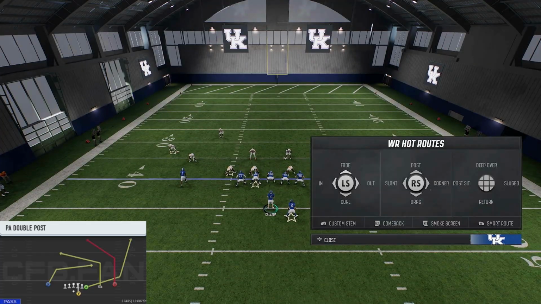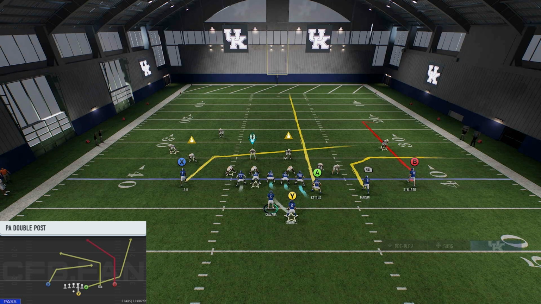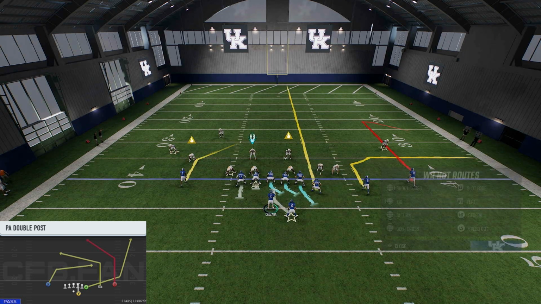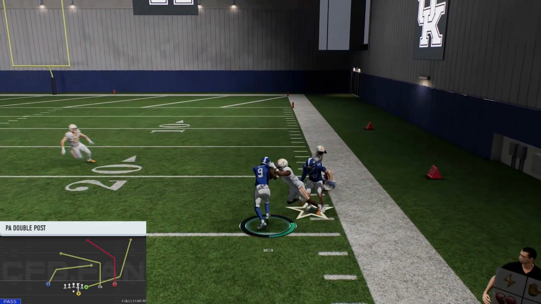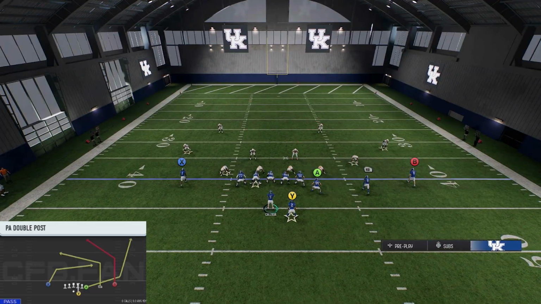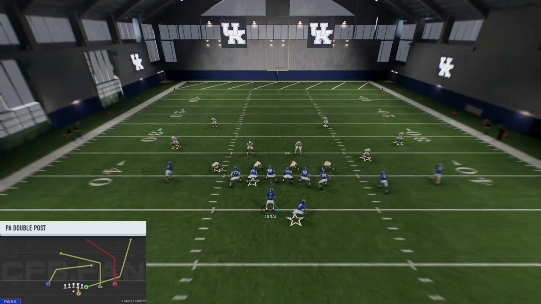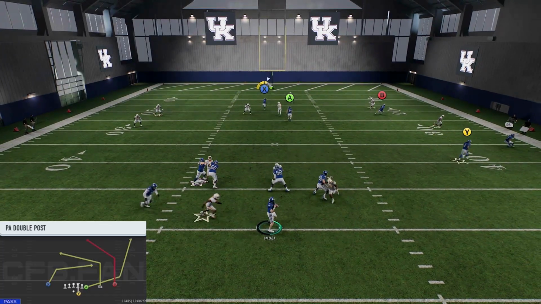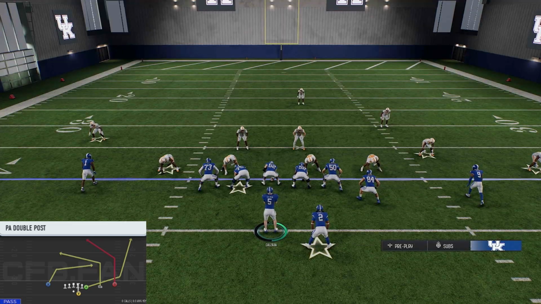Actually, one other one that you can do is, again, come back B here, speed out RB, streak A, and then you have this post by X. And I know that's actually quite a bit of setups there, but you see speed out, you'll actually have the post coming across. I'll see if I can show you that one here next. Now, normally I don't do this many adjustments for plays because that's not the point of showing you this. But you see here is this post that's going to get wide open deep down the field. So again, a bunch of ways that you can run PA double post.